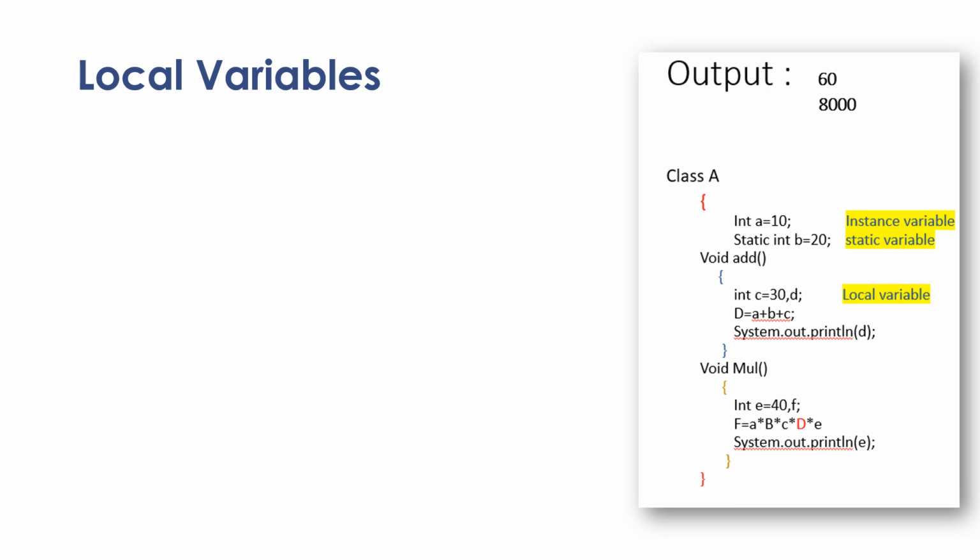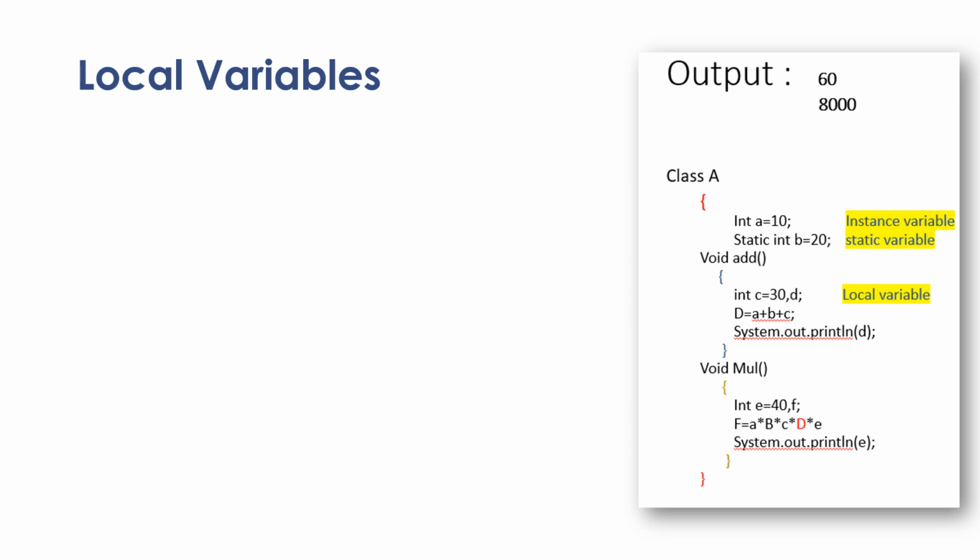Local variable, in the sense, is in a block, a method, or a constructor. Within that method we are mentioning any variable, it is only taking that variable within the method. So this is a local variable. So d is equal to a plus b plus c, in the sense 10 plus 20 plus 30, so it comes to 60. System.out.println is the syntax to get the output. So here we gave the d value. D value, in the sense a plus b plus c, is equal to 60, as I showed here.